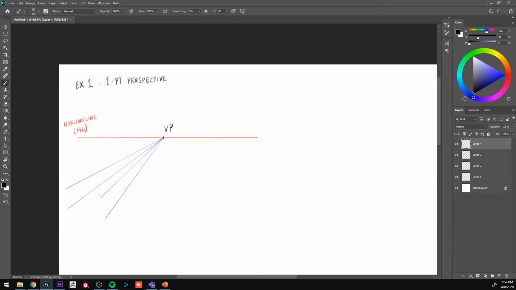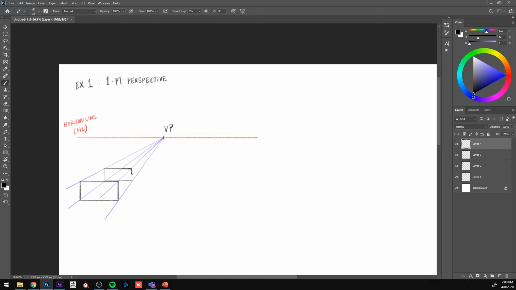Next, I will extend a horizontal line. This horizontal line should be parallel to the horizon line. I then seal up the line like this in the form of a box. Note that the vertical lines are parallel to one another and they are perpendicular to the horizontal lines.